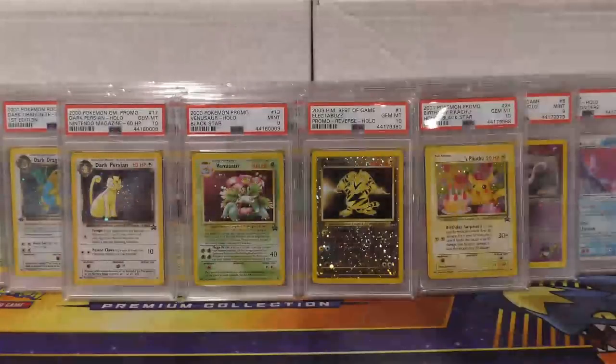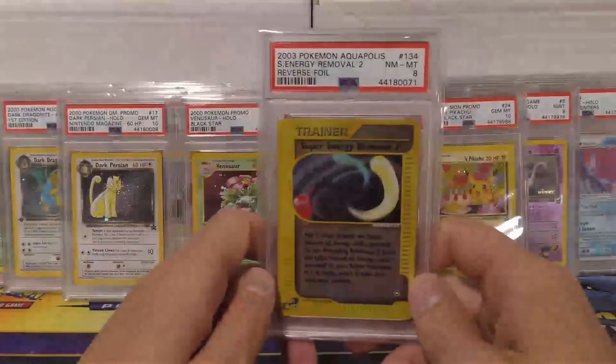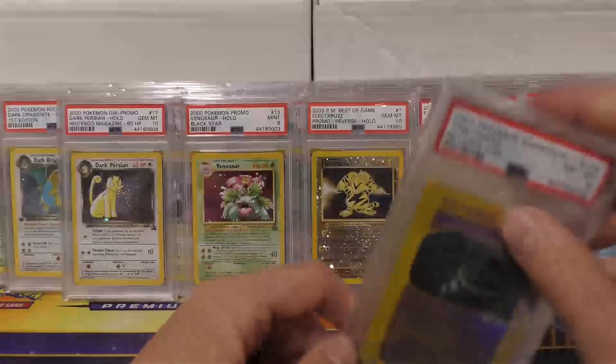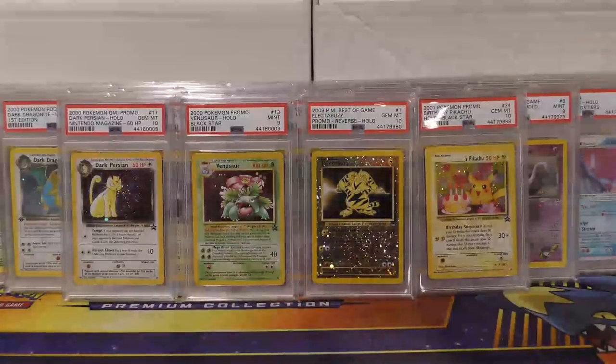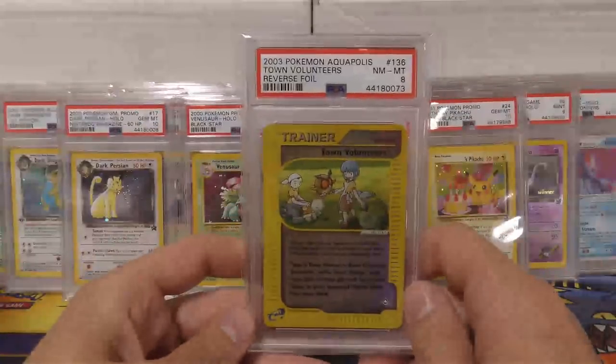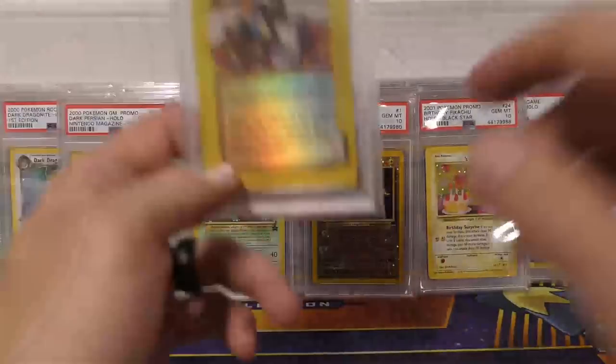Back in the day, you could find Expedition, Aquapolis, and Sky Ridge packs all over the place for like $1 a piece, and nobody would buy them. It was just such a flood of that era that was on the market, or at least around here there was.